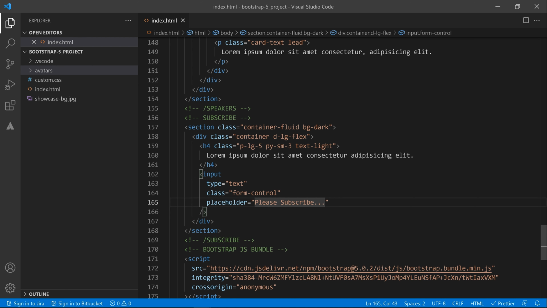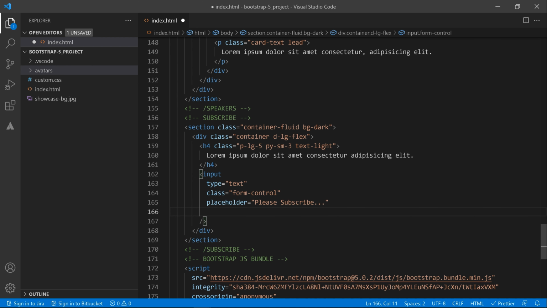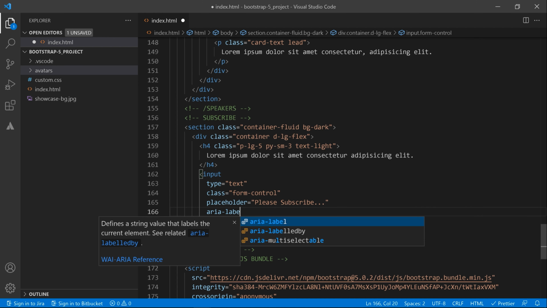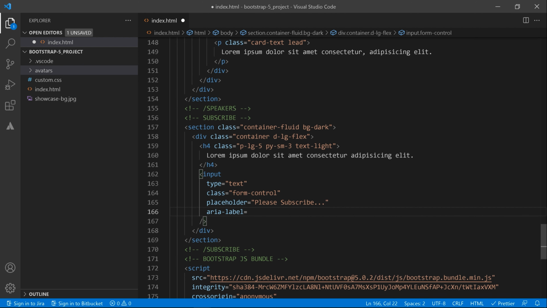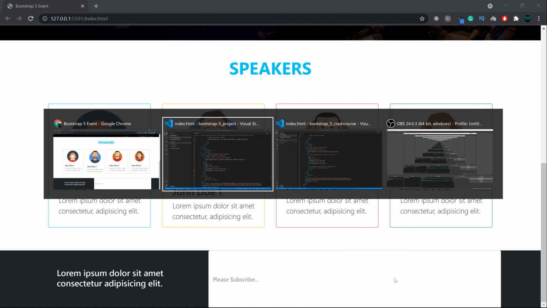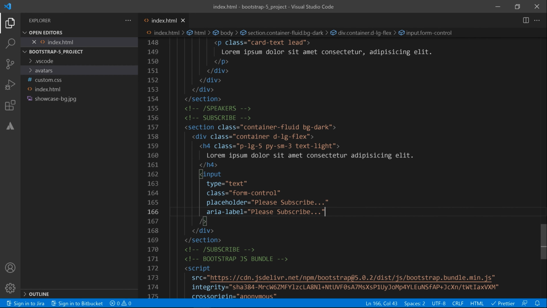Also, okay, let me save it. Also, I want to add the aria-label, and I want to add the same text, so I'm just gonna copy it, paste right here, and let's see now what we got. Okay, I'm gonna fix it, of course.